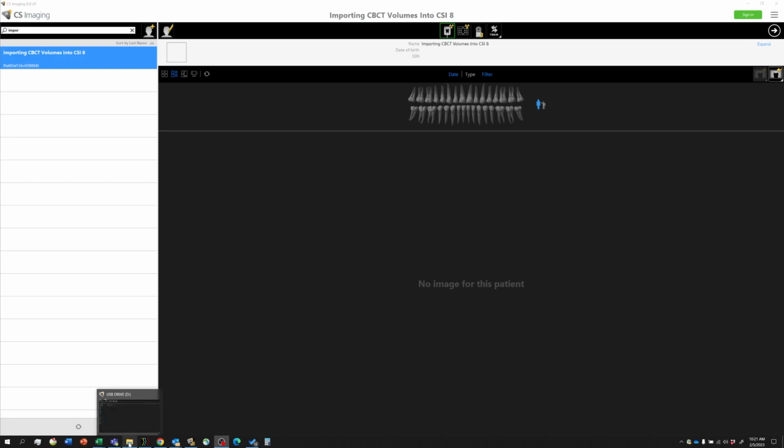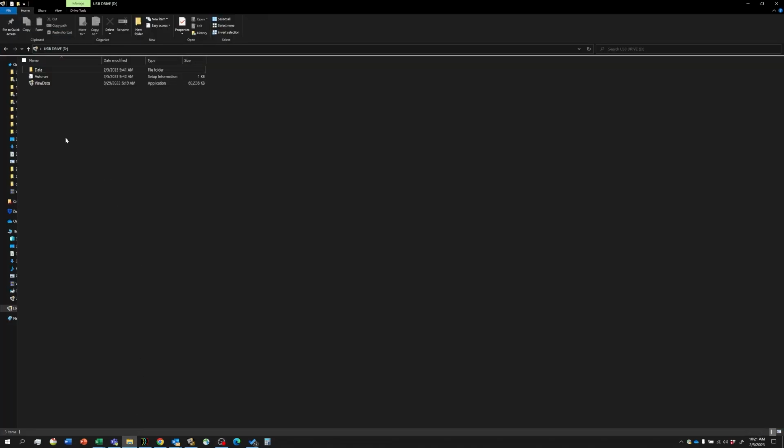If you received a CBCT scan from a Carestream Dental office, this is very similar to what it's going to look like. You've got a view data, which is the application that runs the light viewer so that you can view that CBCT volume. This light viewer isn't going to have all of the functions and features available to it that you would with the full version. And it's worth noting too that the full version of the Carestream Dental 3D viewing software is free and unlicensed. If you'd like to have it to use to treat endo cases, or you'd like to use it for your implant cases, that's easy to do. You can reach out to a Carestream Dental rep, or you can go to carestreamdental.com and download a full version of the 3D viewing software. Just let us know if you'd like to learn how to do that.